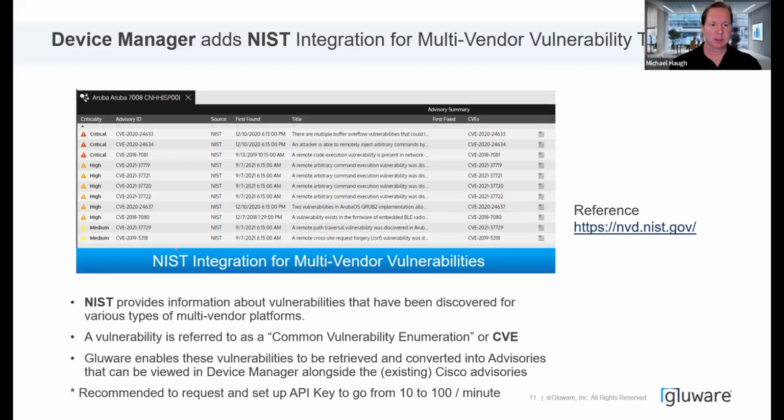So, Tim, tying this back in, this is great to be able to see these critical and high and medium. How are users able to keep up and stay on top of and assess vendor disclosed vulnerabilities? Sure. So vulnerability management is just a challenge, I would say, in most organizations, right? We all have many different operating systems that we're working with from lots of different vendors, and there's no really streamlined way to go about getting all of those into a centralized place.